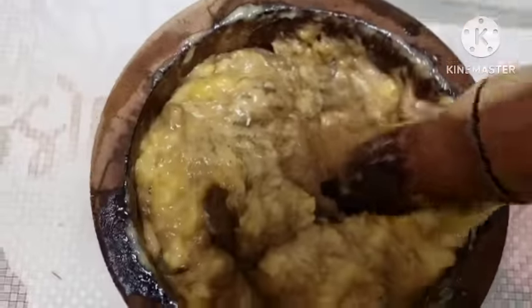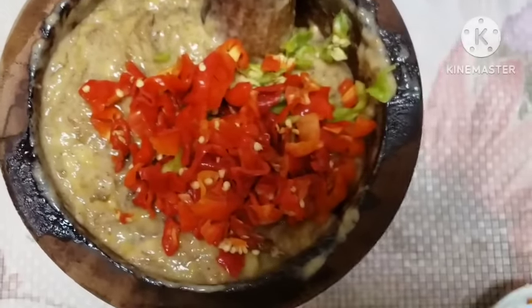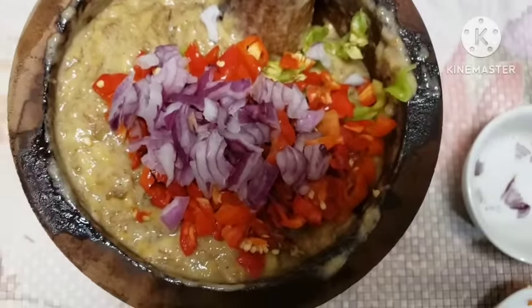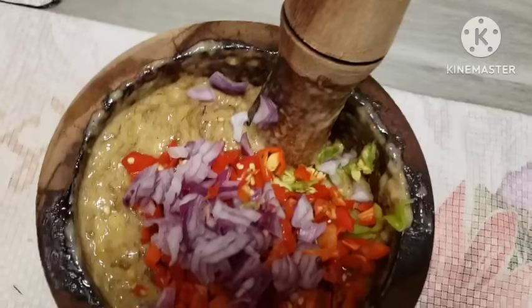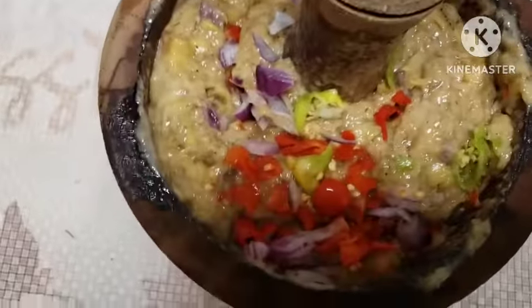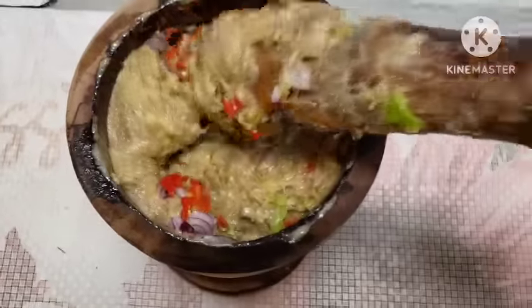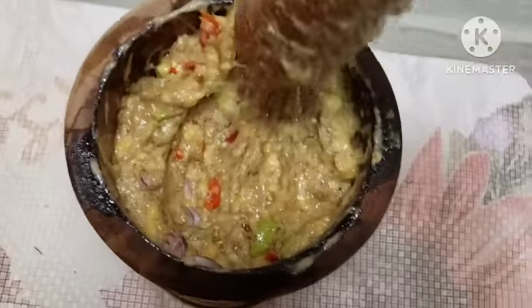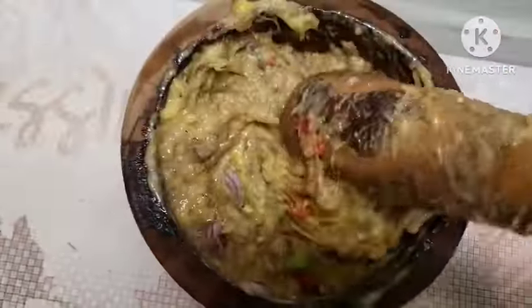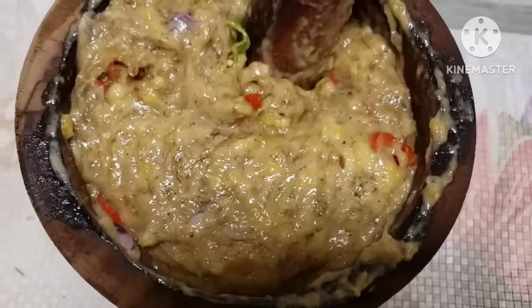Enjoy your food exactly the way you like to enjoy it. Here I'll add in my fresh peppers and fresh onion. You can add cloves or decide not to add any of this — it's your preference. But this is exactly how we go about it. A lot of people make orders for this back in Nigeria for small chops. This is in the family of small chops — one of our small chops recipes in Nigeria, and it's always very amazing.